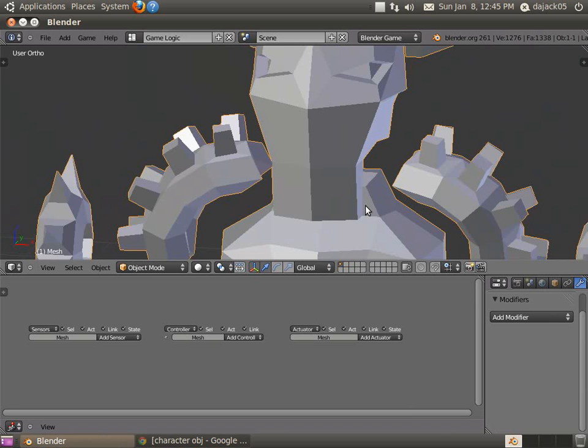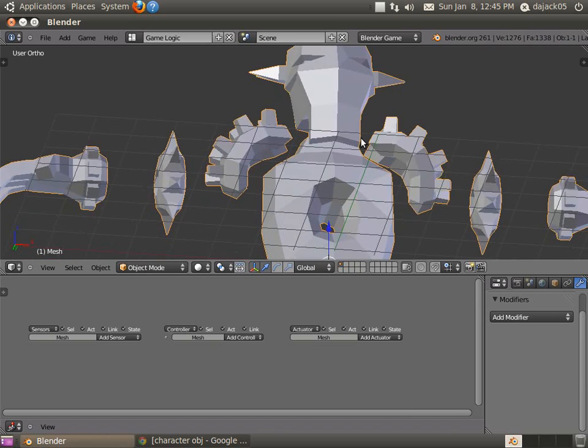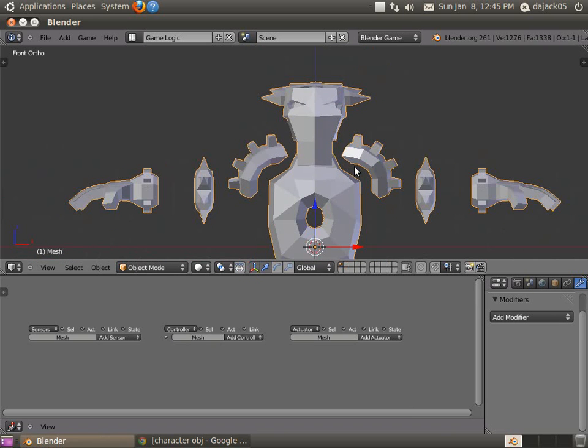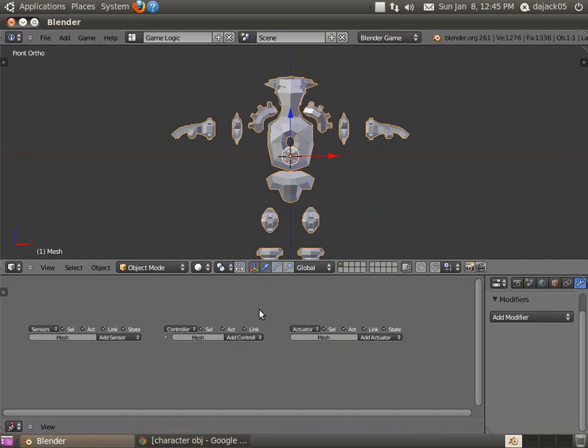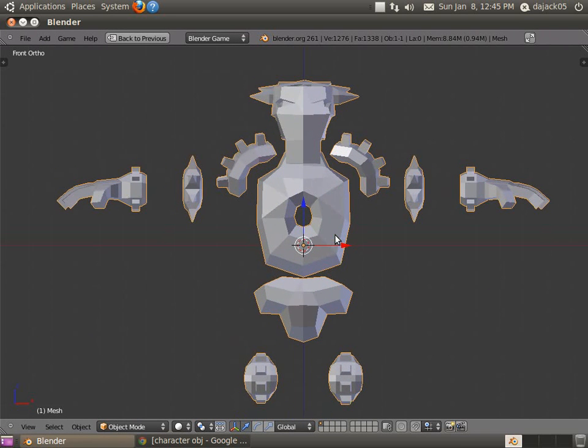So, alrighty. Now, what we're going to do is go ahead and rig it. So I pressed Shift Space just so you know to get into this. Whichever one your mouse is over, that's what gets maximized. And then we're going to press Shift A, Create Armature Single Bone. Okay? Now I'm going to go into wireframe mode so we can see what's going on here.